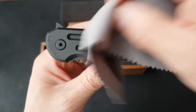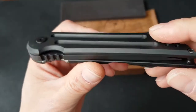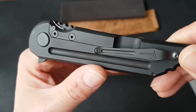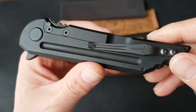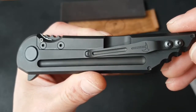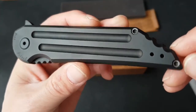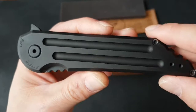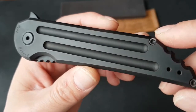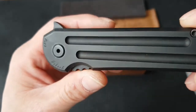So here it is. As you can see, I'm trying to wipe off a lot of the smudges and fingerprints on this knife, because this knife is finished in DLC. I personally like it, but a lot of people don't for that specific reason, because stains and smudges are easily visible on DLC finished products. I know a lot of firearms use DLC as well, but it is what it is, right?